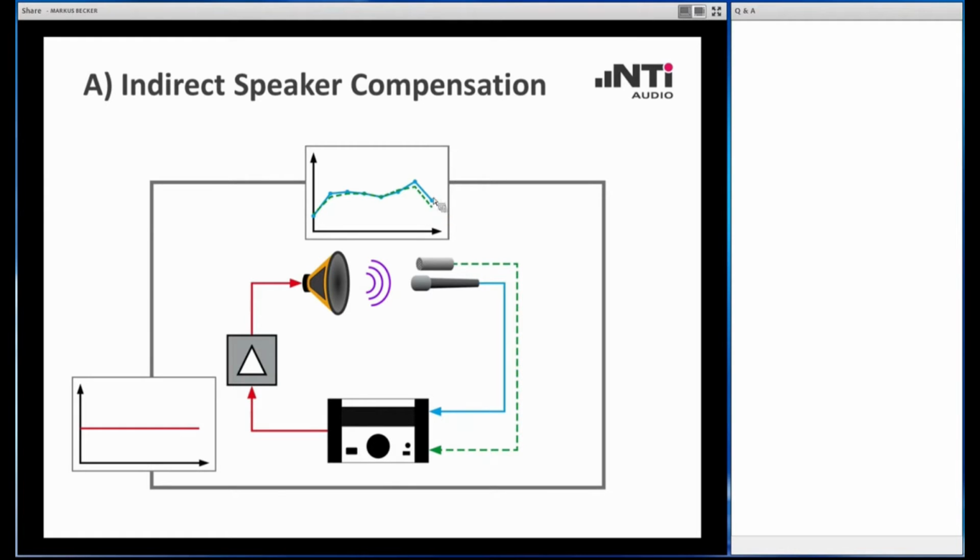This is the blue curve here, so we have the green dotted curve from the reference microphone and the blue solid curve from the device under test. And by comparing these two curves, actually by measuring the difference between these two curves, we get the frequency response from the device under test. Due to the fact that the reference microphone has a linear frequency response, we are sure now that we have here the actual frequency response from the device under test, the microphone we want to evaluate, and this way we have excluded the impact of the reference loudspeaker.